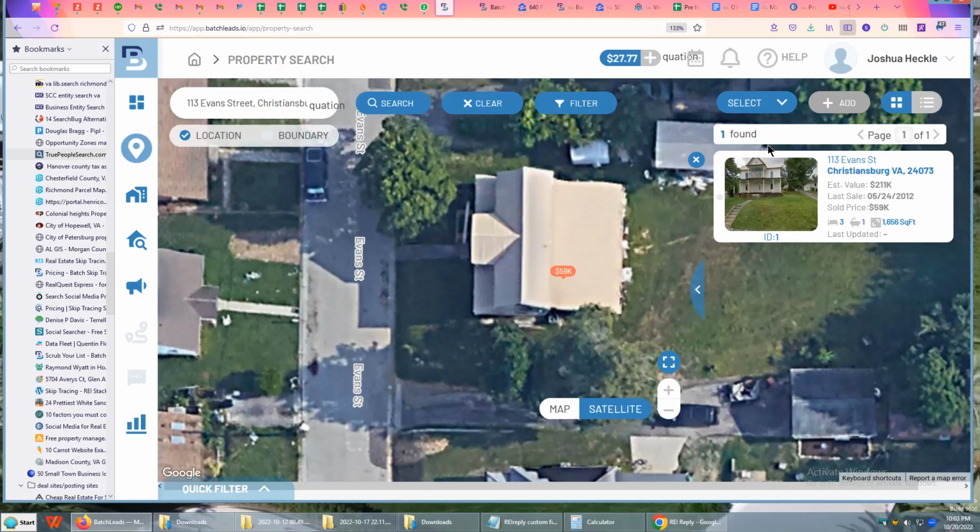So don't think that you have to overanalyze and that you're going to make an offer that's just going to be horrible, and we're not going to be able to do anything with it because you made a bad offer. No, we can come back from that. We already got in contact with the seller. We already got details on the property. If you end up making a bad offer, we can always bounce back from that.